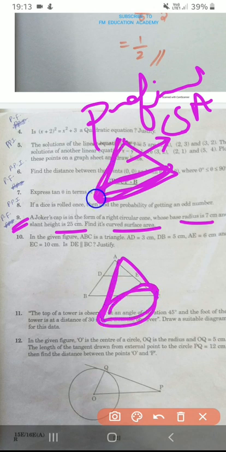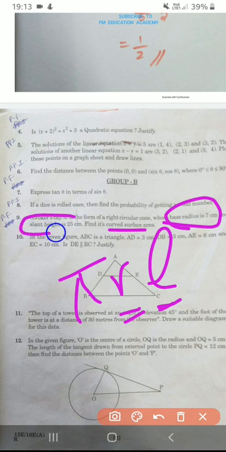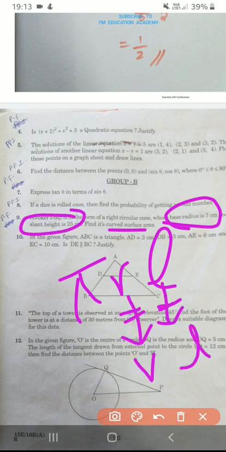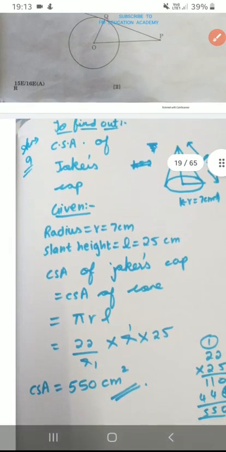Canvas is also in the form of a cone, as the question was there in pre-finals, and also joker's cap is in the form of a cone. And here it is asking to find its curved surface area. A direct question is asked. And we know the curved surface area of a cone is pi r l. So we are going to use that formula. And here it directly gave the value of the radius and the value of the slant height also. Radius is r, slant height is l. And pi, we can take anything, 22 by 7 or 3.14. I'll take 22 by 7.